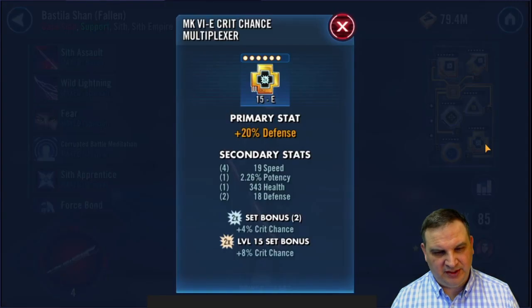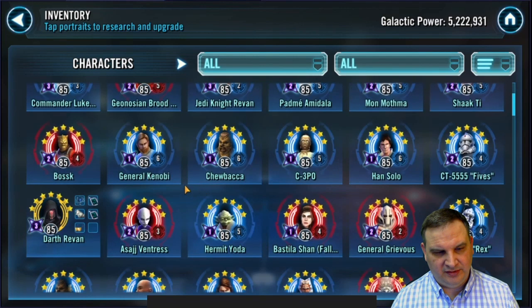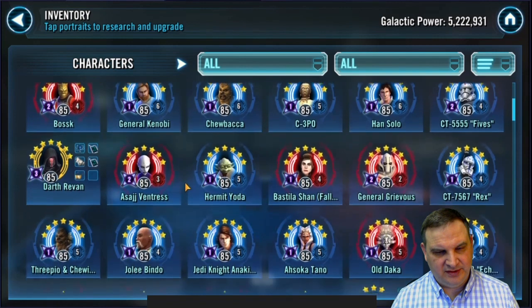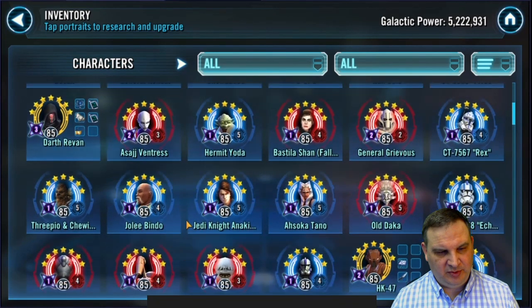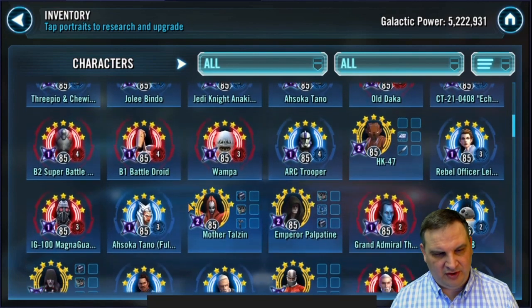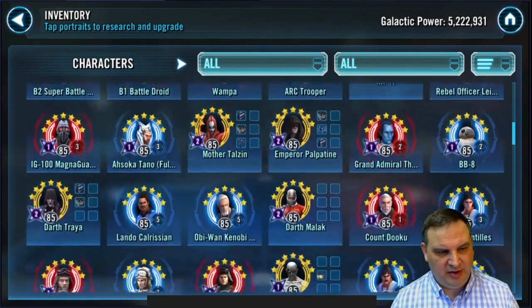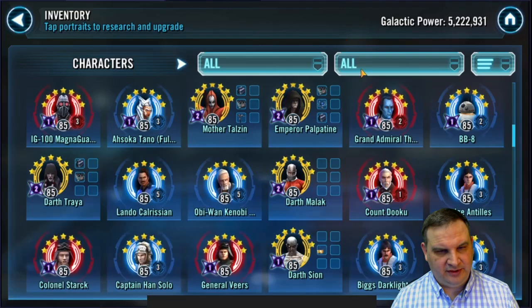I know 71% is pretty good potency, but Bastila is literally her debuffs. If she misses those debuffs, it's really harsh. So maybe that works for you, but maybe a potency, if you could get speed subs on a potency cross, that would be better for her. Lots of different characters here.